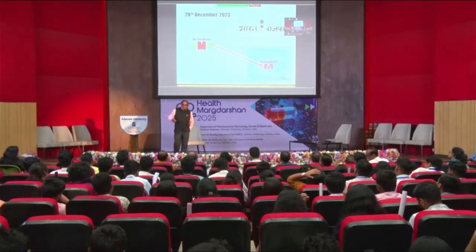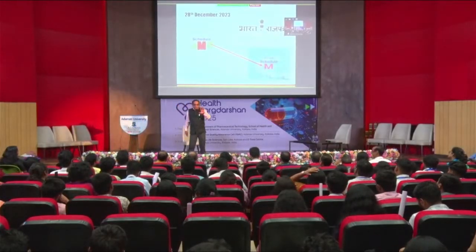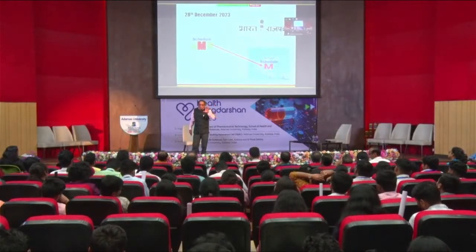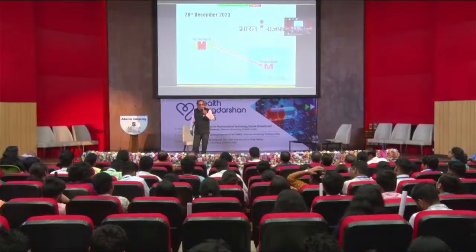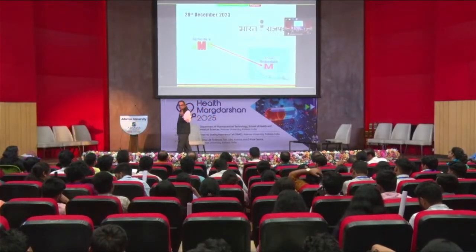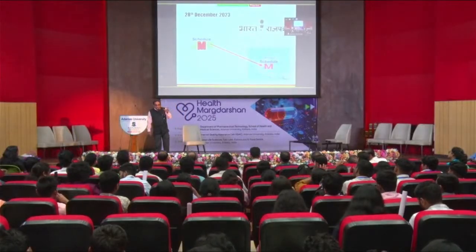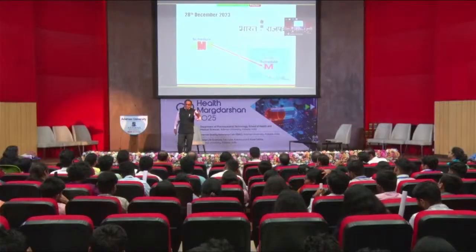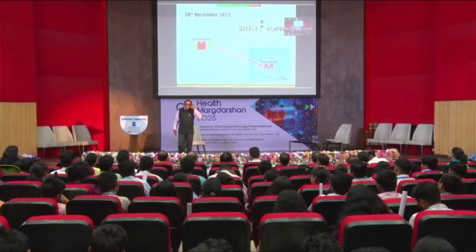If somebody invents a new molecule, it must be patented, and the patent period is 20 years. That is the copyright period. When this copyright is over, then the Indian brand is very sharp.